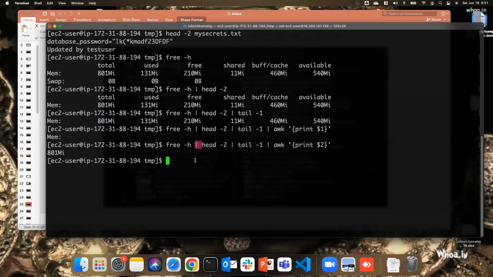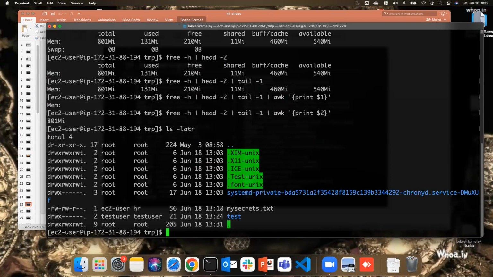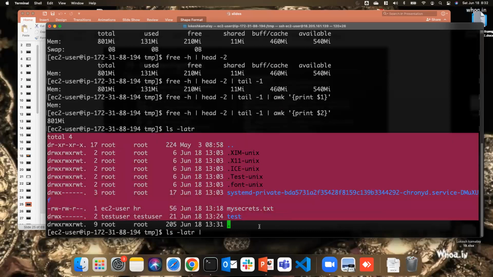This is how we use commands and the pipe. Pipe means you can use it in so many ways. If I have ls -latr and n number of files, and I want to look only for the files that have .txt, I can use ls -latr, then a pipe, so this command's output becomes input to the next command.